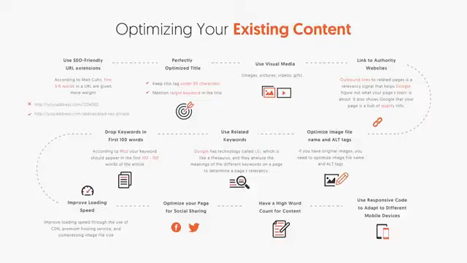In essence, you want to take a framework of optimizing your content, looking at your URLs. Is it SEO friendly? Does it have keywords in there? Are your titles optimized? And going back to the URLs, if you change your URLs, you have to 301 redirect your old URLs to your new. Do your title tags have the right keywords? Are you using visual media to make the experience better? Are you linking to other sites to back up your sources?